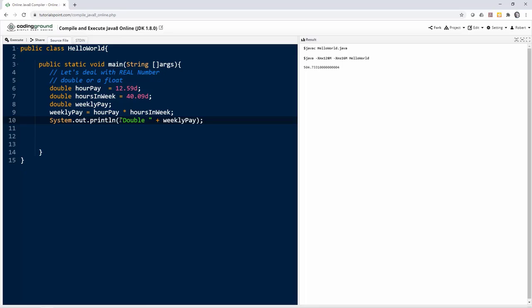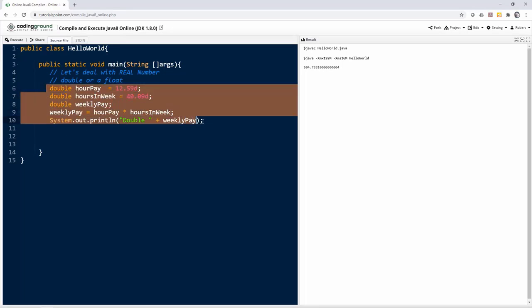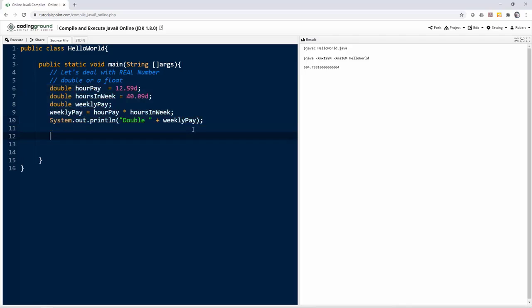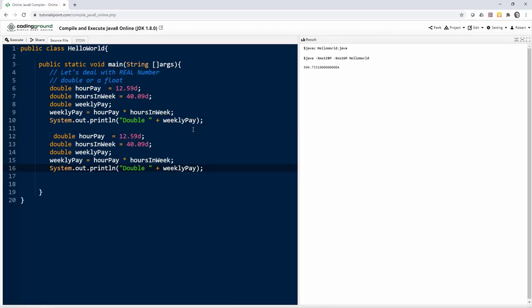Did I tell you how much I love Coding Ground? This is a great tool, especially for learning a bunch of different languages. It's so cool. You don't have to configure anything on your local desktop. As long as you have internet access, you're good to go. No downloading all this stuff, no coming to school and going into the lab. This is so much better.